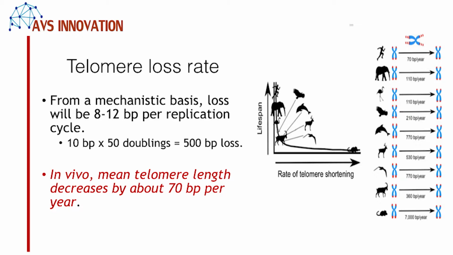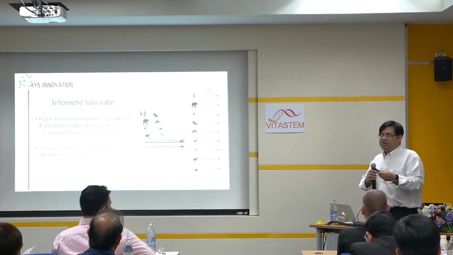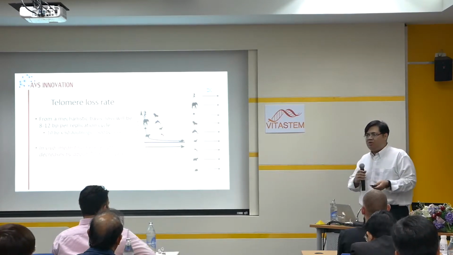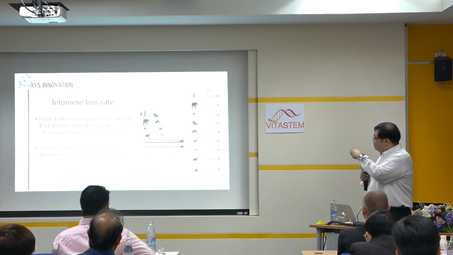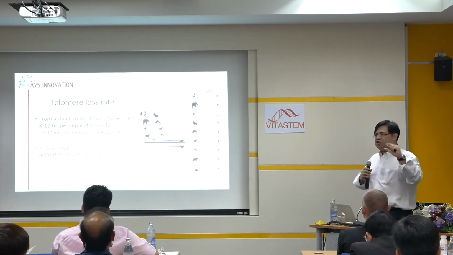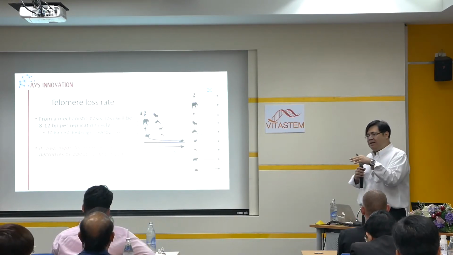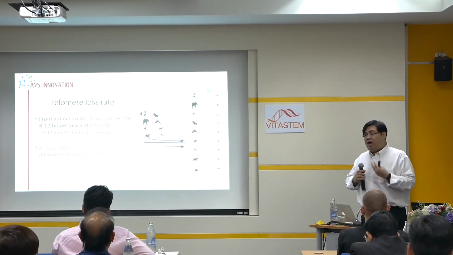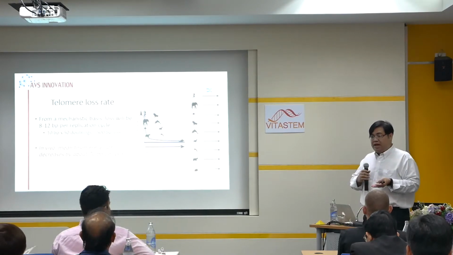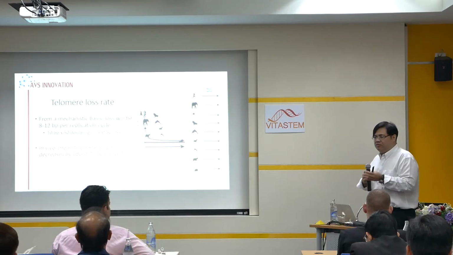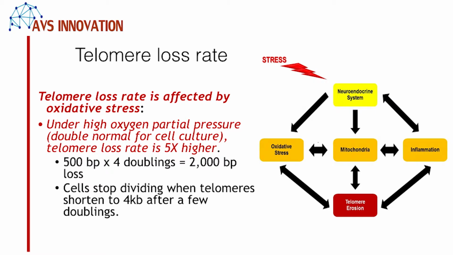So the rate is very important because, if you design some drugs or medicine in order to extend the telomere, you can calculate it back. For example, if you can stop the base pair shortening, you can calculate back how much aging you can stop. For example, I have some medicines, some Thai herbs, that can freeze your age for 7 years. How can we know that we can stop your age for 7 years? Because we calculate the base pairs that we can protect from shortening each year. And this is the telomere loss rate.